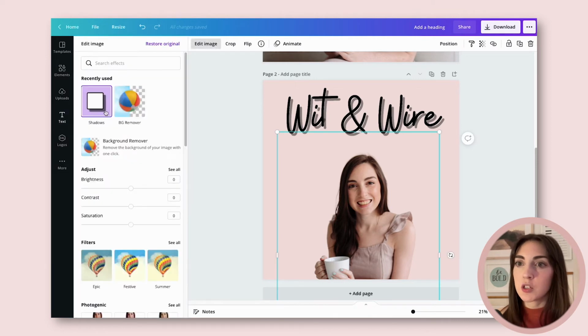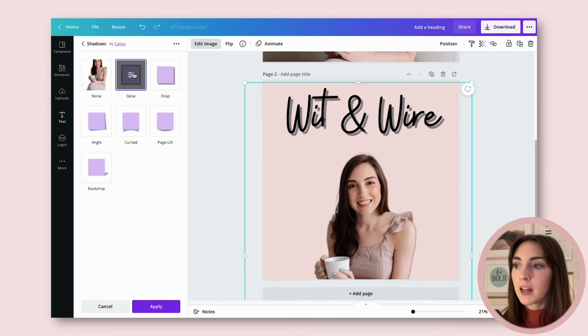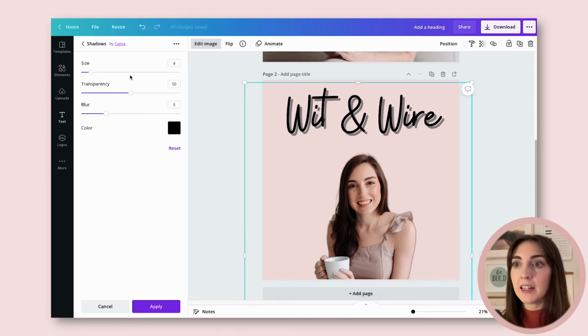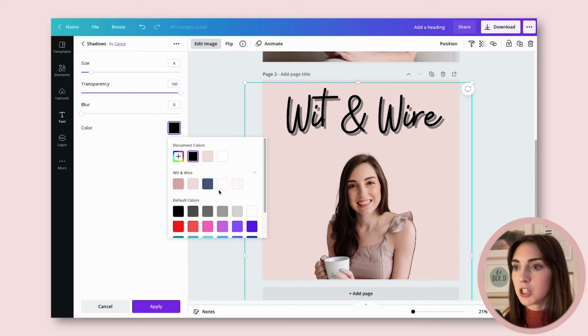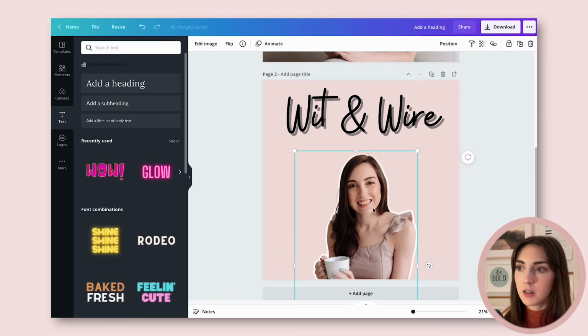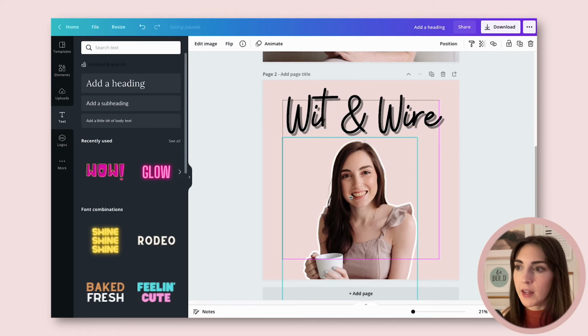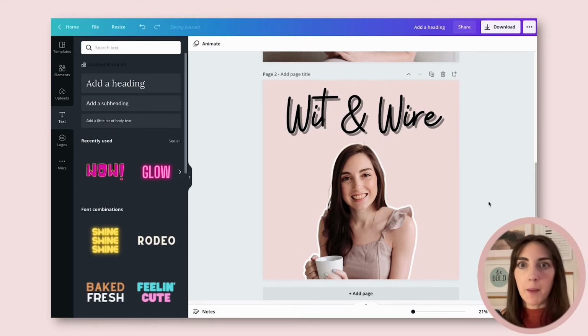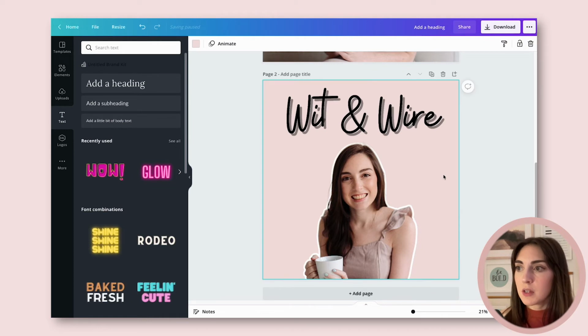Let's edit the image, and I still want to show you the other effect I like, which is called glow. This is the one I'm actually going to recommend more strongly. So if you go into the sliders to edit this more in depth, bump the transparency up to 100, meaning it's not transparent at all, and the blur to 0, meaning no blur at all. I like to change the color to white and then make the size a little bit bigger. And you see how there's now this aura around me, this white glow. It just tends to make things pop against a background. And although we chose a solid color, you could have done a gradient or something else in the background.